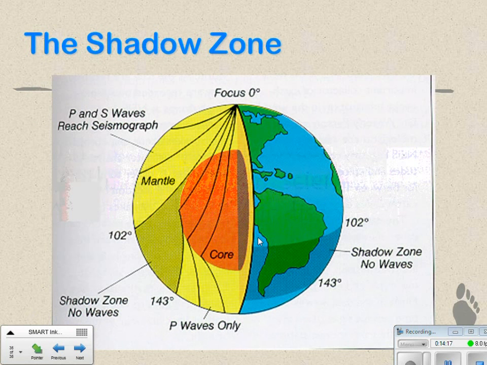And then in this picture here, we've got an earthquake that happened here. It's emanating out those P and S waves, and then as they come through the Earth, they're going to go through the middle and come out the other side, except we've got this liquid core here. So there are no S waves that are going to go through there.